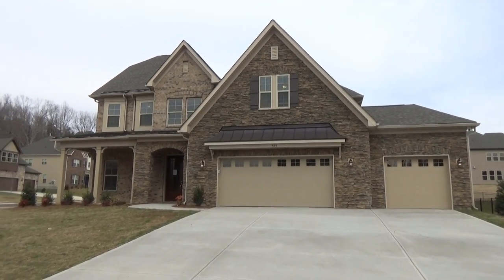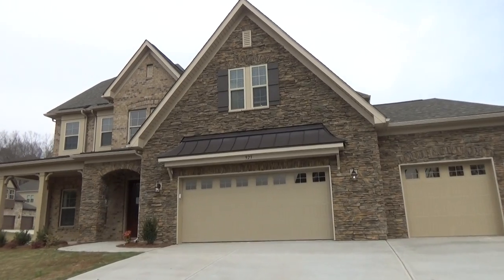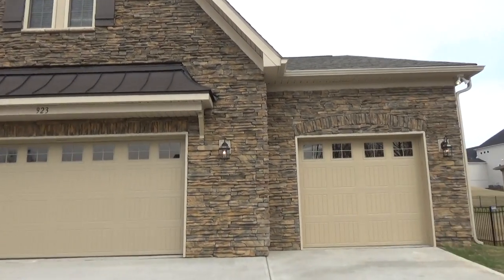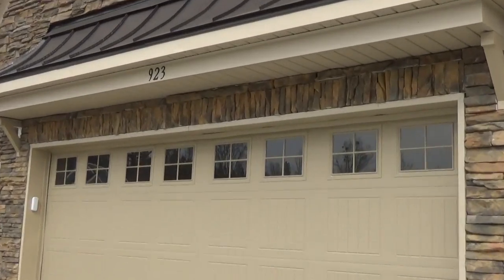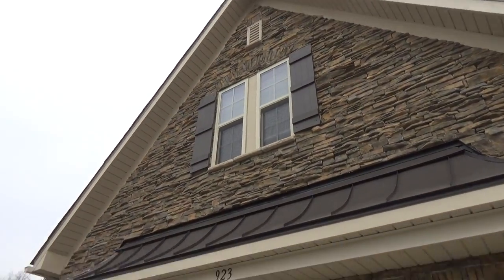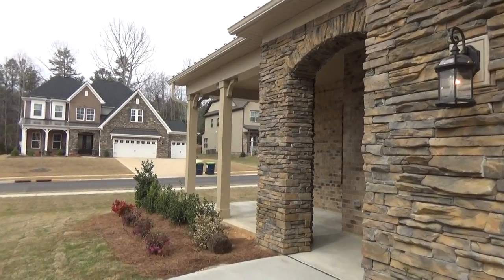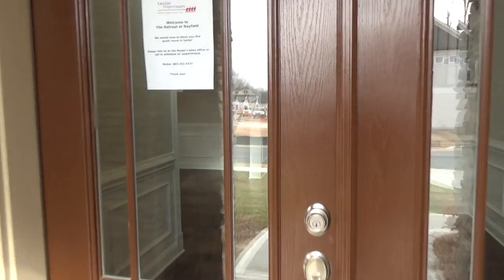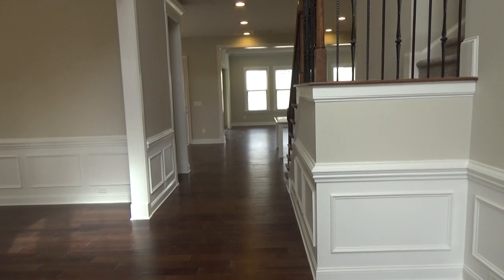Hey, this is Roger. I'm on location at a Taylor Morrison neighborhood where there's a tremendous value on a move-in ready house called the Rochester. Look at all that beautiful stacked stone. Look at that arch — they've got those little soldier course there of stone going up, some metal accents going all the way up into the gable. We're right on a corner here at the Retreat at Rayfield. This house can be built for under $600k — this one was priced out some months back when it was ordered at $585k.